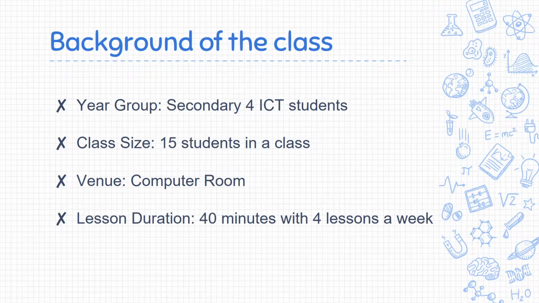The background of the class. The year group will be secondary for students with ICT electives. The class size will be 15 students in a class. And the venue will be a computer room, in which every student will have an individual computer to control. The lesson duration will be 14 minutes with 4 lessons in a week.